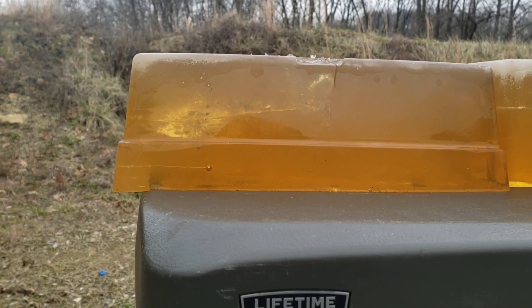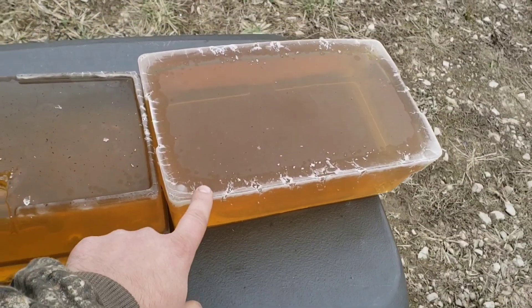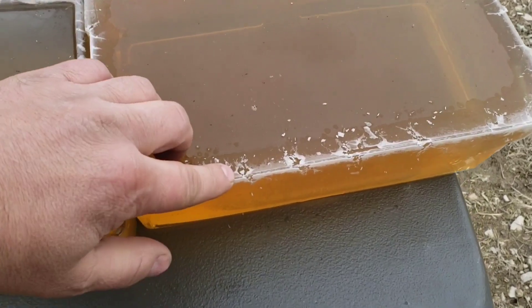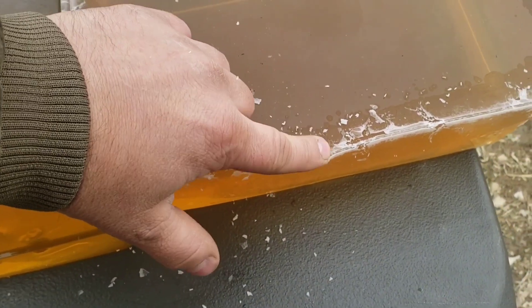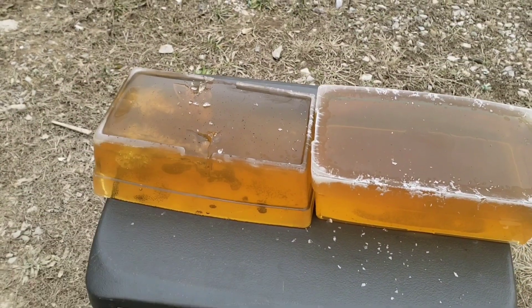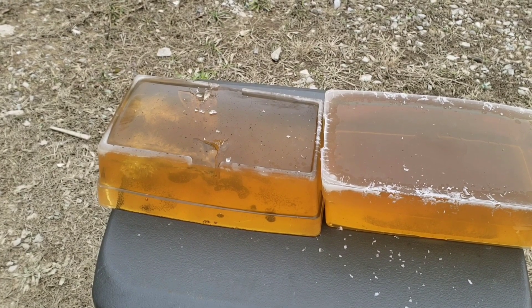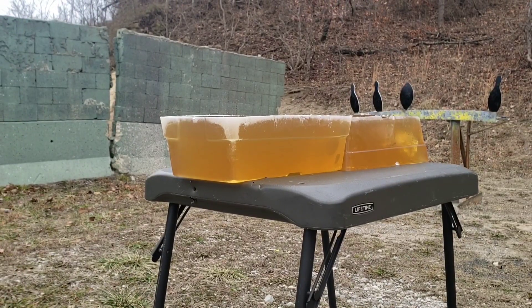The clear blocks that we're going to shoot here today calibrated right at 3 inches also, even straight from the factory - I haven't even melted them down yet. So it's a pretty even comparison. I'm going to try to work on getting the calibration between the two extremes from here on out. But I'm going to shut up and get these things shot before we get more than just the edges frozen. As these get colder in the core they'll become basically even thicker, so we need to hurry up. We'll do 17HMR on the right, 22 Magnum on the left. We'll get a measurement, then switch to the clear block, do the same, and then pluck them out and see what they look like.